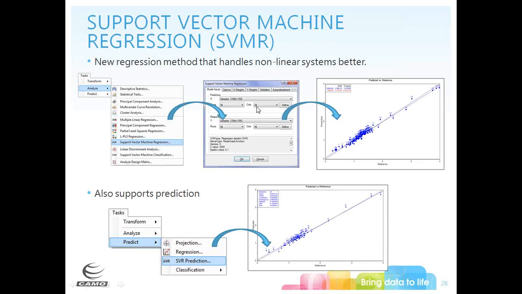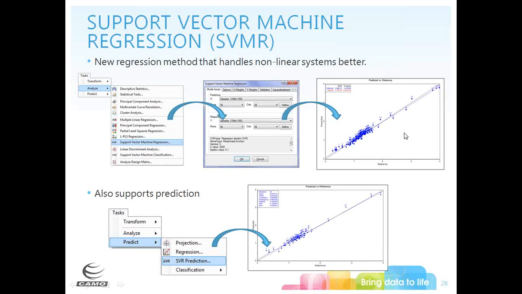And in this case now, when you do an SVM regression, you need to choose the settings for what that support vector machine will be, and that's on the Options tab. But then you get, as a graphic, a predicted versus reference plot, wherein you can then highlight which are the support vectors that are used in this model.